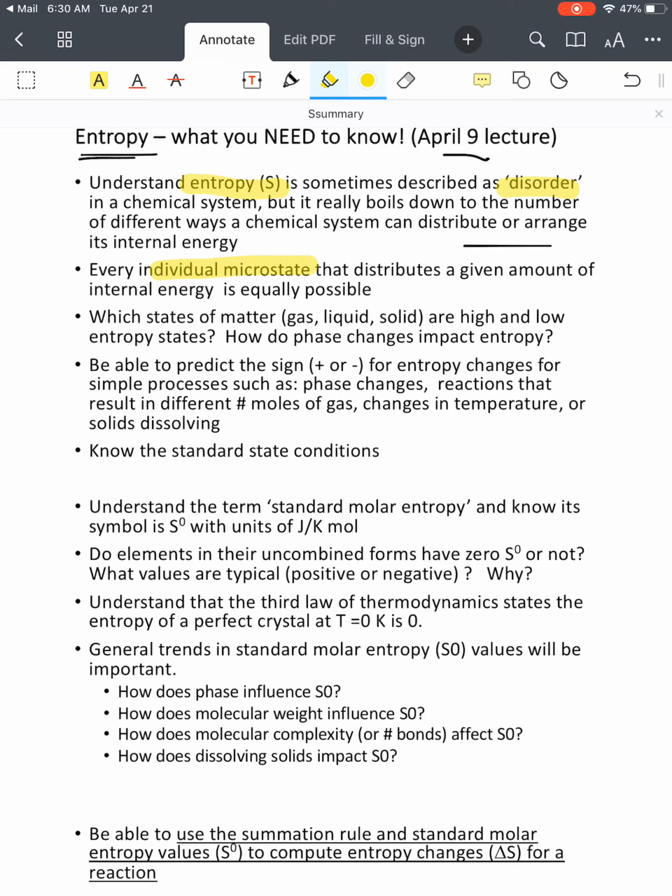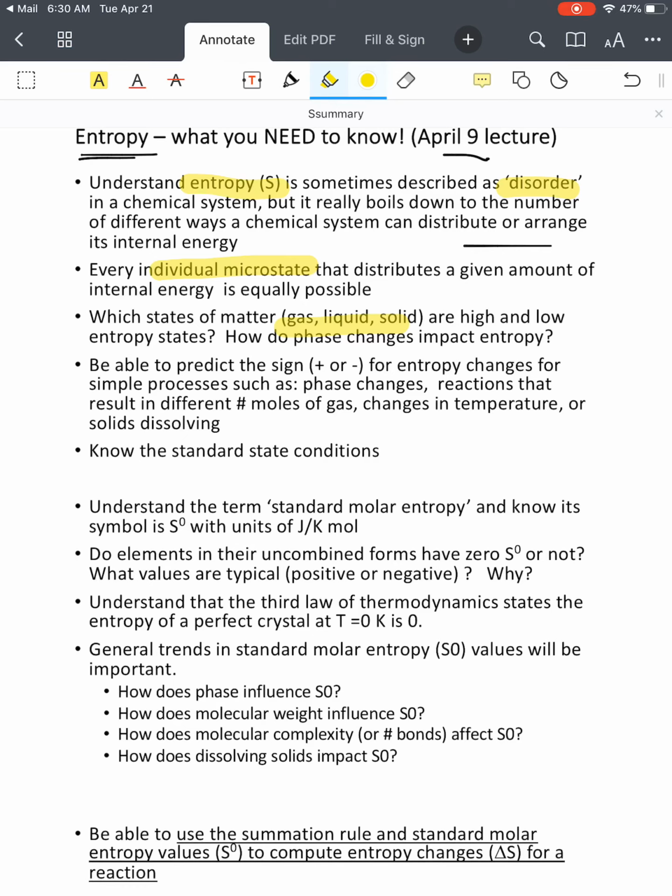We then went on to discuss which states of matter, whether it be liquid, gas, or solid, tend to be high entropy states or low entropy states. Generally, gases have a lot of freedom of movement in the molecules, and because of that, gases are very high entropy states. On the other hand, solids tend to be very low entropy states, because the particles which make up the solid don't have a lot of ability to translate or move side to side. They're oftentimes almost locked in place. So solids are on the opposite end of the entropy spectrum. They're a very low entropy state.